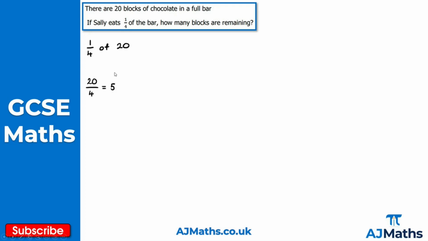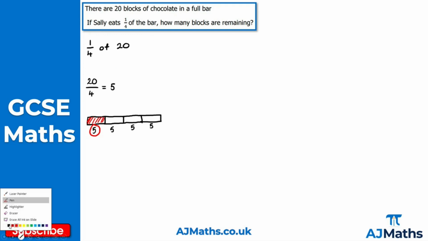So if we just think about this now by drawing our diagram here, I'm going to get 4 parts like this. So let's just draw our diagram. And what we know here then is each individual bar or block here is equal to 5. Okay, so that's 5. That's 5 here. Same again here. And then finally here. Now we only want one of these 4 blocks here, so let's just shade that in red. We just want this one here. Okay, so we just want this 5 here. So Sally eats 5 of the 20 blocks here.